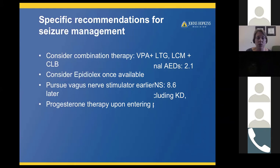Going forward, I think it's going to be really important to follow your girls as they get older to understand what challenges or issues may arise in the future. I do know that a couple of the older girls have developed some spasticity or tightness that needs to be managed with physical therapy and potentially medication or Botox. So that might be something we need to be aware of and be on top of going into the future, and certainly monitoring for any other problematic complications.